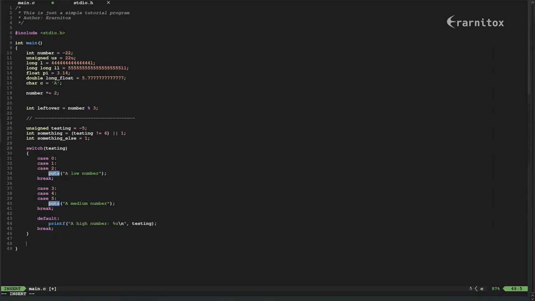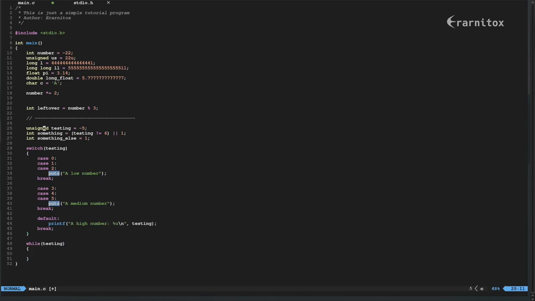We also have loops. Maybe let's start with a while loop, because they're often easier to understand, I think. And we could have testing again. So while is basically an if statement that always returns to itself again until the condition in here is false, basically meaning null, basically meaning zero, I mean.